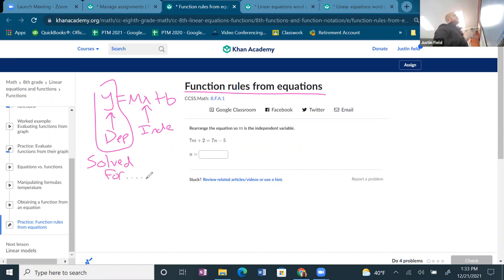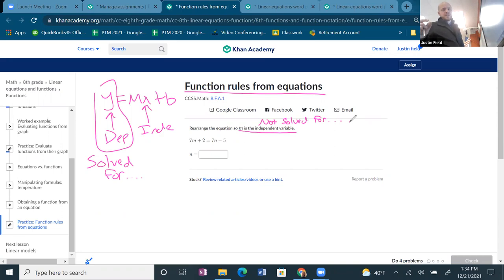So if we want to rearrange the equation, m is the independent variable, that's the not solved for. So everything else is on the side with the independent variable. Dependent is by itself. It really, now that I think about it, is opposite of what it should be. You think independent is by itself, but no, it's the opposite. And it's for this reason.